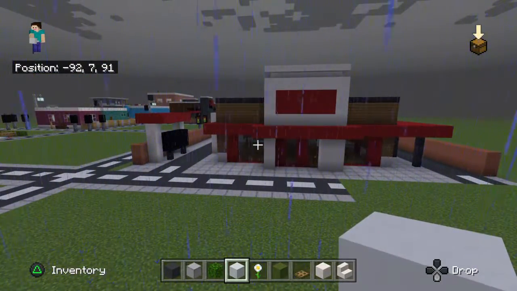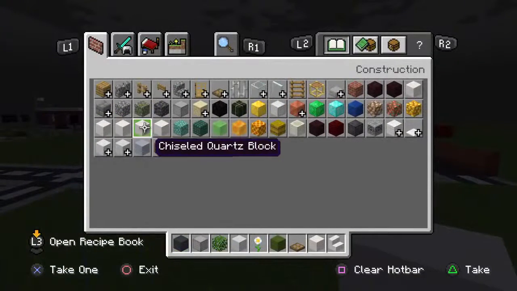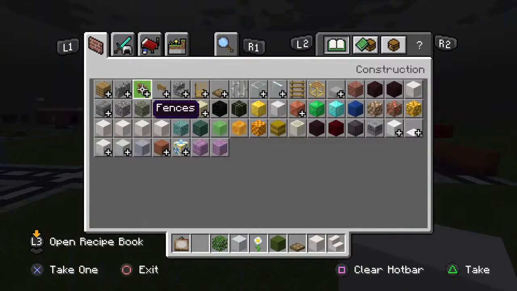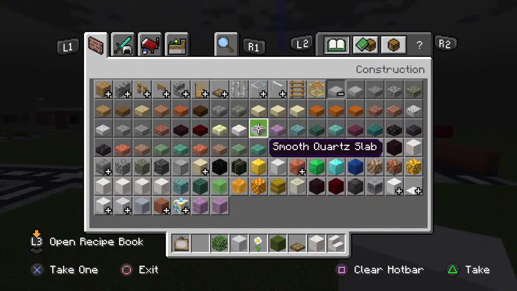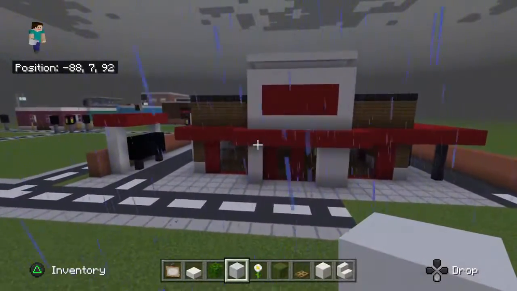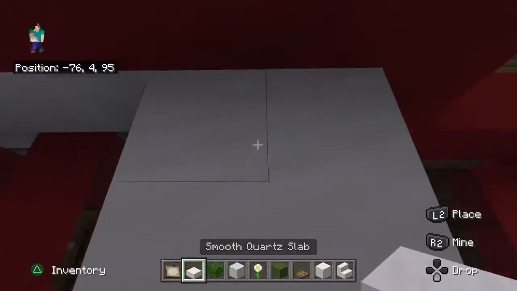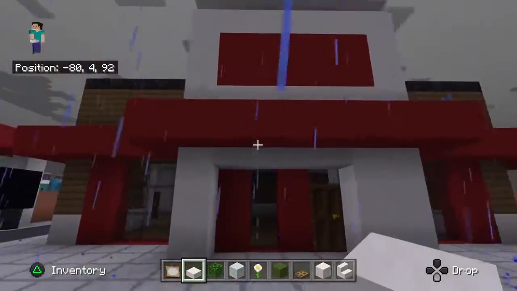So, okay, let's get paintings and slabs out because I will forget. So, paintings. What is the purpose of slabs? Let's do slabs first. Where the entrance is, I'm just going to place a row of slabs above the entrance. I think it looks nice. Paintings are used in a couple of places.